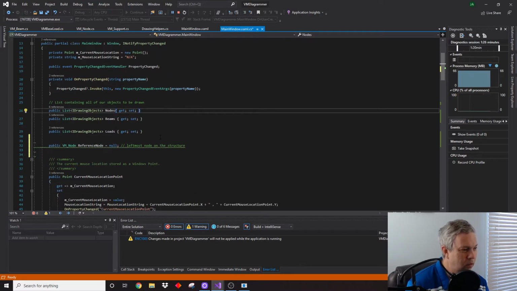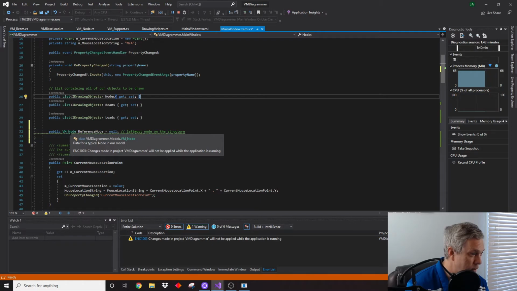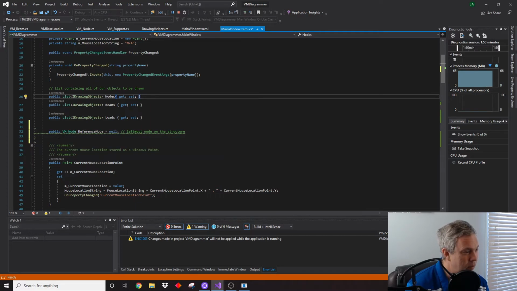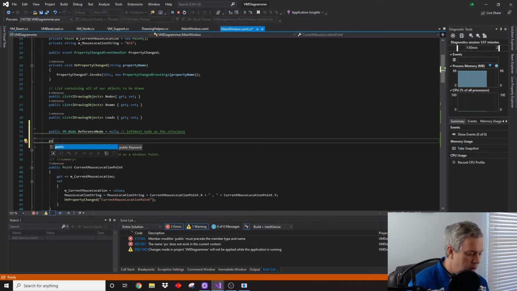Now, where before we were coming in and adding nodes to our beams, once we add our node to this node list, it needs to go through and set the reference node. So how do we want to do that? Do we make a method? I don't know if I want to do public on this.